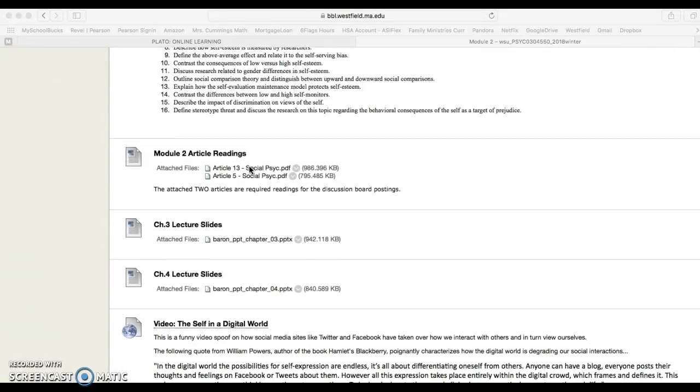If we scroll down here, you'll see here are the article readings for the week. For Module 2 are Articles 13 and Article 5. And again, if you're kind of getting used to this still, as you noticed in the last module, those articles are more like pop psych articles based on research. So it's meant to be catchy, it's meant to draw you in and get your attention on a topic, but then it integrates research, which you'll also be noticing is usually always mentioned in your textbook as well. So again, the articles are meant to play off of the textbook and coincide really nicely with the material that we're covering there.